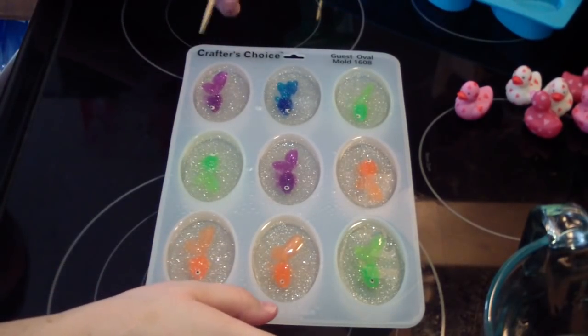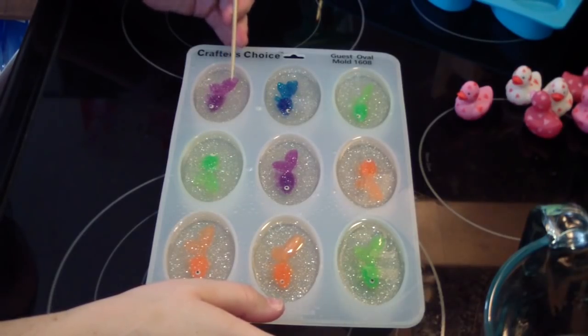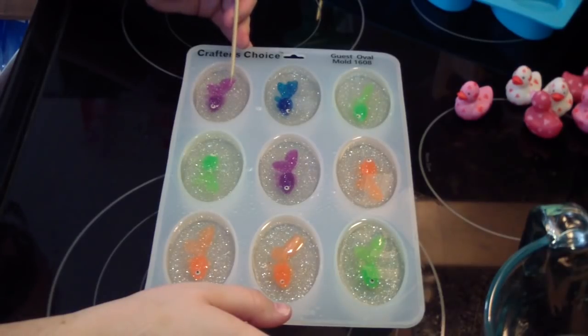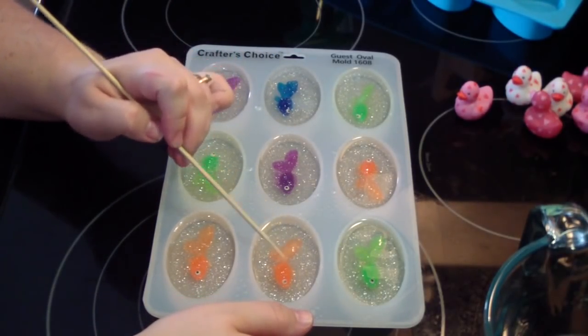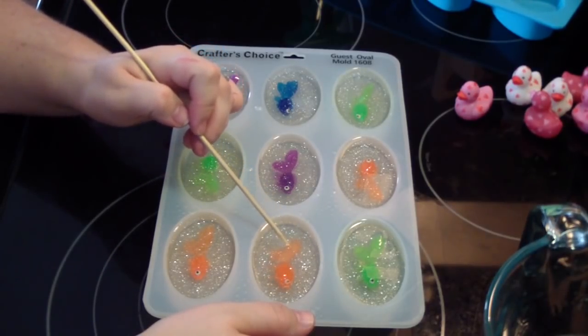Back down in there. This one might need a little bit of help. Stay, fishy. Here we go. Here's one. He's got an air bubble in him. Here it is.